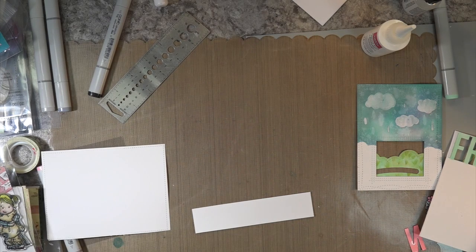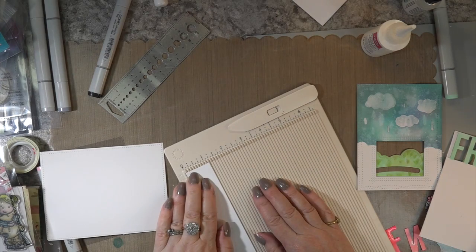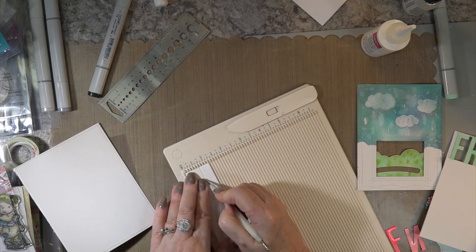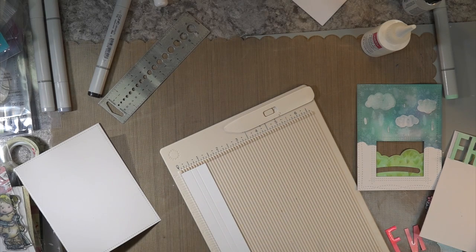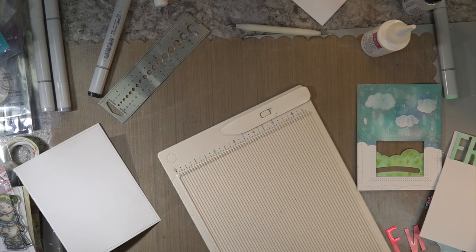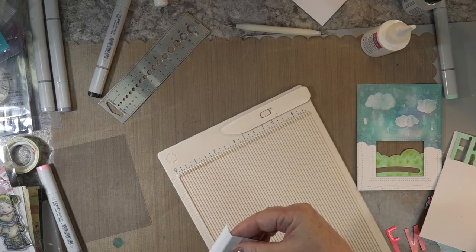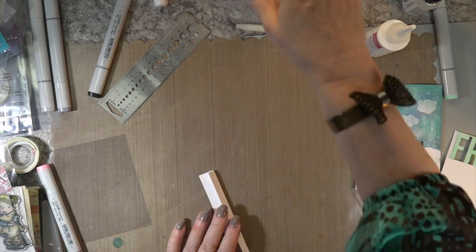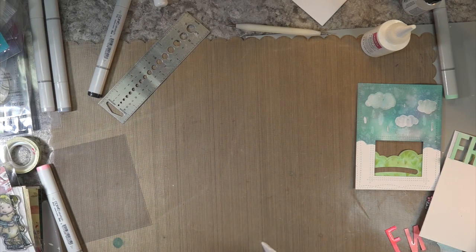Now guess what happened? The card wouldn't close. So I had to cut it in half and add this to it. I took 1 inch and then I took my Martha Stewart score tool and scored the gusset in the middle so that it would be like a book. And I took my Teflon bone folder, creased it, and then we're going to add the front and the back to this here piece. So crease it nice. Just 1/8 of an inch.